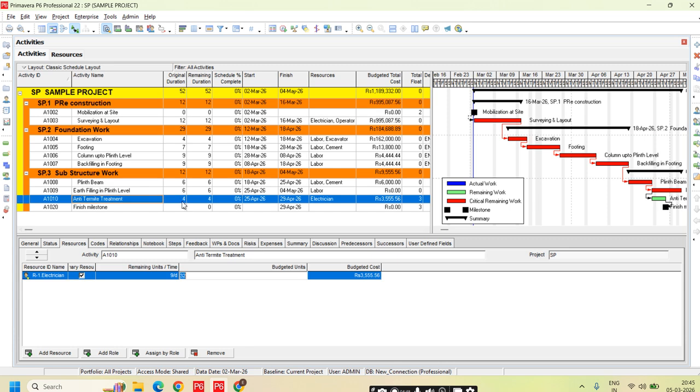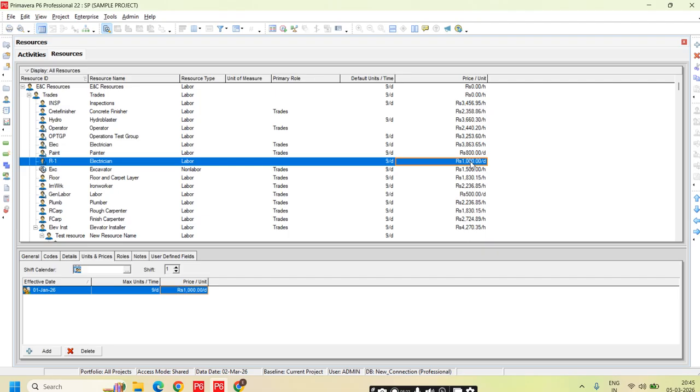I will multiply it with the duration, which will become 36 units. Now, if you observe here, this budgeted cost is showing 4,000 rupees. One thing you can say is this budgeted cost is calculated by price per unit multiplied with the duration. So basically 4 days of work is there. In the resources sheet, I have added 1000 rupees per day under this price per unit.